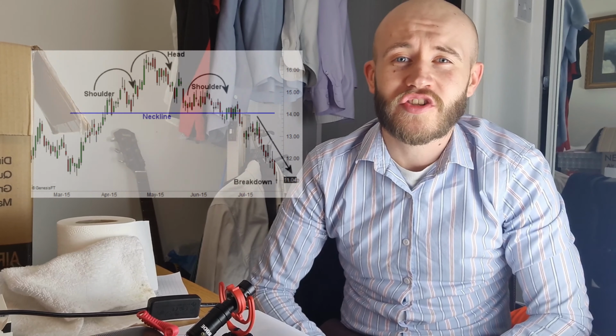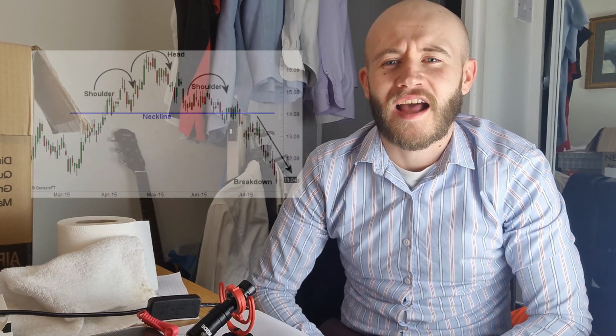Now there are a couple of other patterns: head and shoulders, one of my favourites, and bear flags and bull flags. So there is an inverse of all of these. The inverse of a head and shoulders is an inverse head and shoulders. The inverse of a cup and handle is an inverse cup and handle, and so on and so forth. You get the point. All of these patterns require confirmation before you should start trading them.